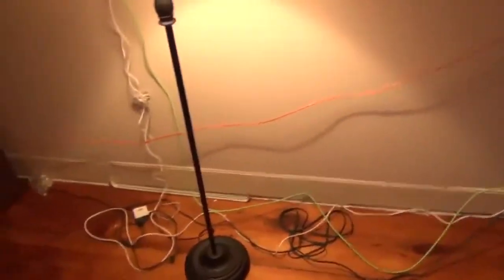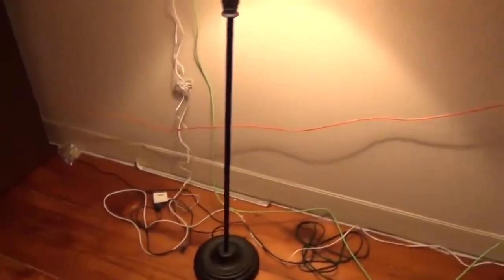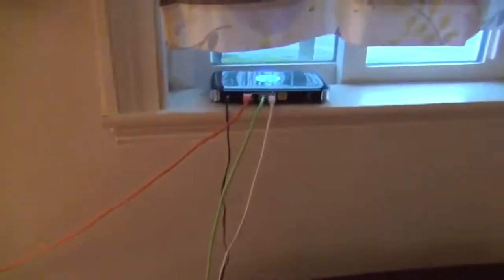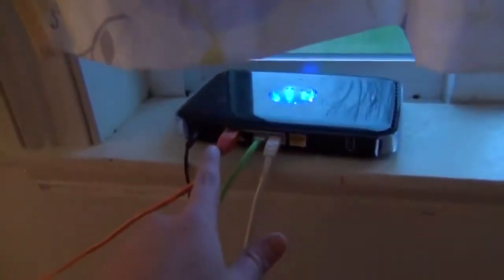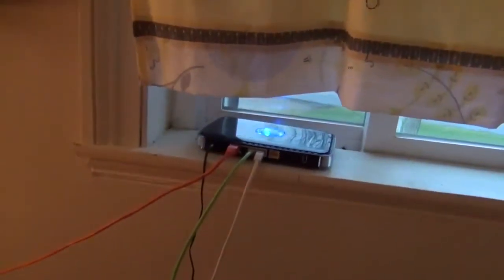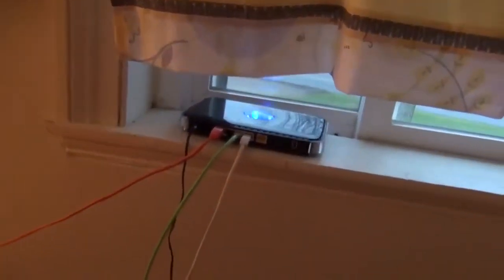This is all a mess right now. The wires are all going to be tucked soon, and you won't see any of this, but it's a work in progress. I've been working on it for about the past week. Now, I have the 932 here, the 2300 here, and the 2132 here. They're all going to this access point, which communicates to the main router downstairs, which connects to my server. Now let's go check that out.